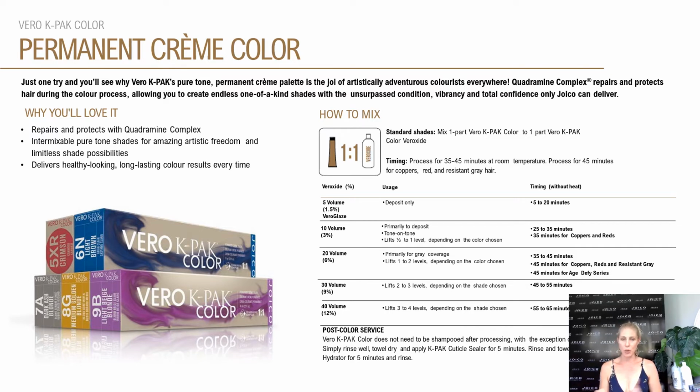How we use 20 volt. 20 volt is used for grey coverage. It lifts from 1 to 2 levels, depending on the colour chosen. Again, your processing time is 35 to 45 minutes. It's 45 minutes when you're dealing with reds, coppers, and resistant grey. It is also 45 minutes if you're seeking grey coverage and you've intermixed it with our Age Defy colour.